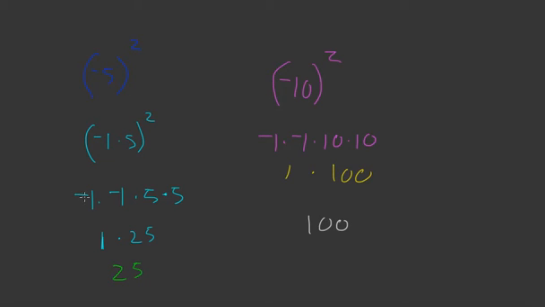So with the negative 5 up here, instead of multiplying the negative 1 times negative 1, you're just going to be multiplying the 5 times 5, and you're going to leave the 1 out. And that, again, is only if you had it in this format right here. If it was just a negative 5 squared, you would just square the 5 and you leave the negative 1 alone. So in the end, you'd have a negative 25. All right, but in this case, it's in parentheses, so you do indeed square the 1 and the 5, and same with over here. Okay, so that's it for right now.